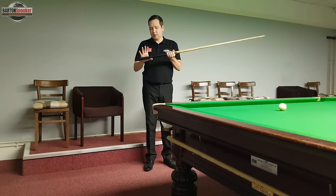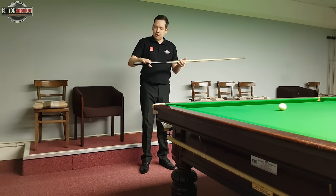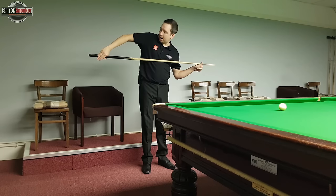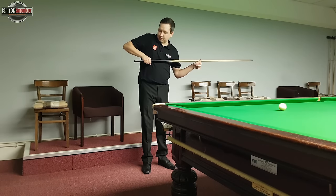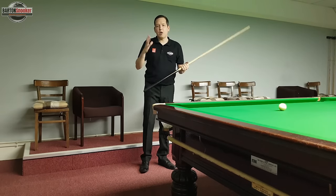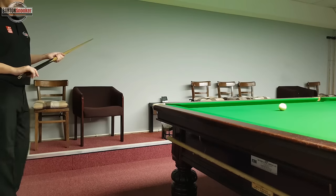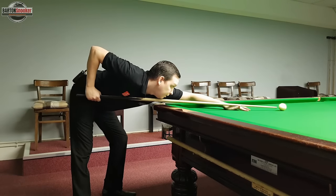Vitally important with the grip: don't introduce any extra tension on your grip hand. Grip the cue at about four or five out of ten, feather up as normal, bring the cue back letting the cue push those fingers out of the way on the long backswing, then do your delivery all the way to the chest. When you've completed the shot, you shouldn't have added any extra tension — there should still be a four or five out of ten on your grip hand. That keeps the forearm muscles nice and relaxed, allowing you to control the cue properly.